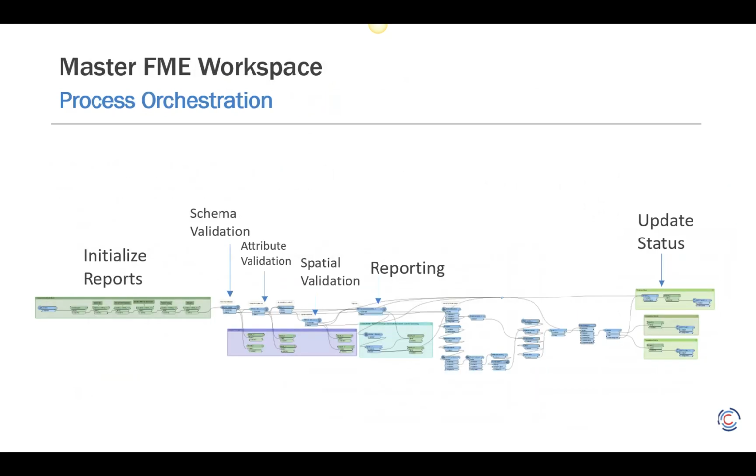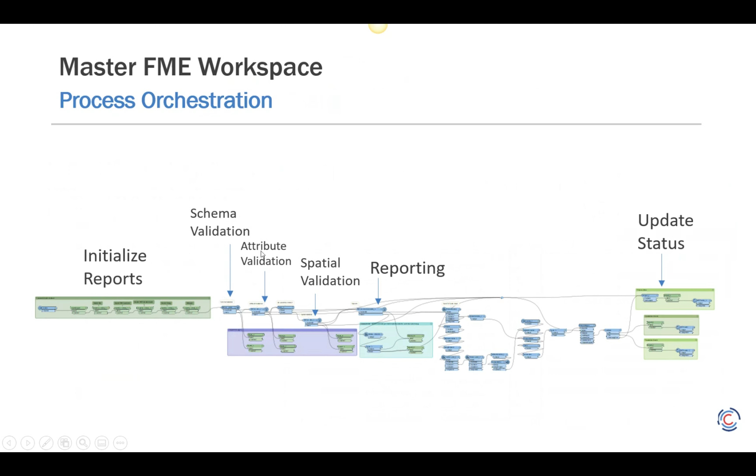This is an example of what the master process looks like. The master FME process is the one, in this case, that's doing the orchestration. It's the one that receives the REST call, so the REST call initiates this FME process. And then at the beginning here, we're initializing some reports.